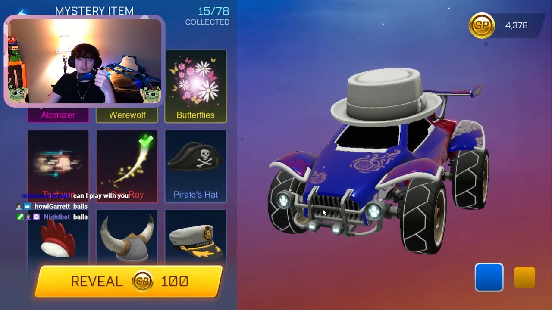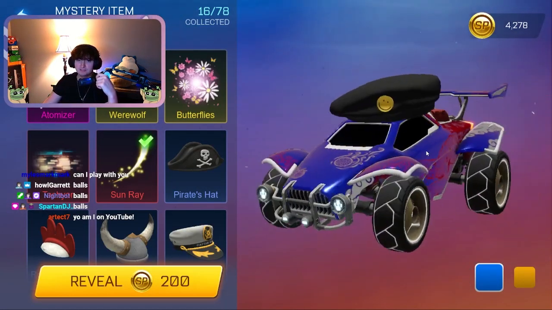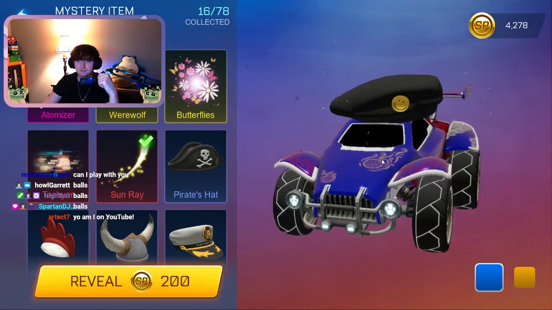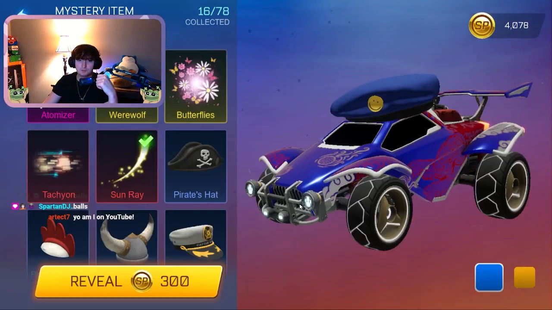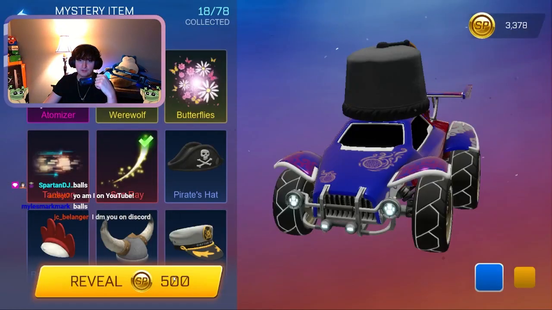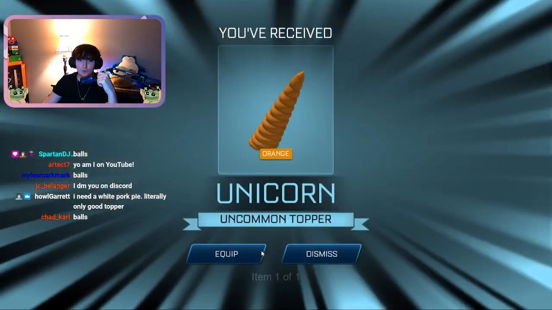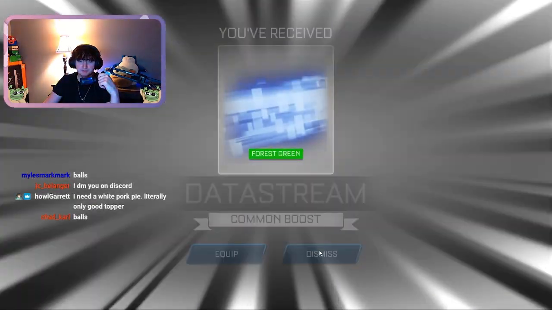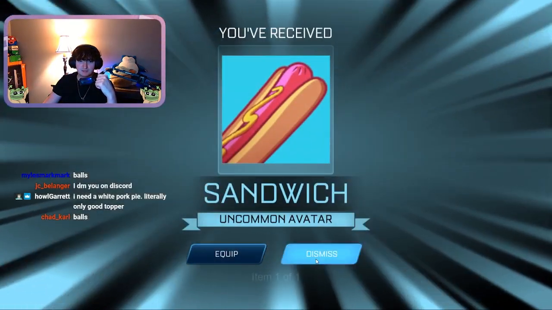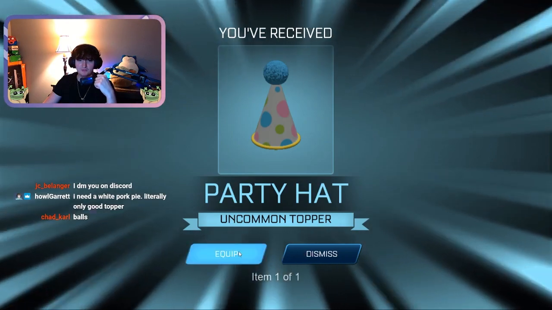All right, we have 4K on this account. Hopefully, we get something better. Here we go. Black Beret. Ooh, I actually like that a lot. The smiley face. Cobalt Beret. Luchi Wheels. Gray Fez. Steg. Not terrible. Orange Unicorn Horn. Kind of drippy. Forest Green Data Stream. Glizzy, two left. A Masato and a Party Hat.